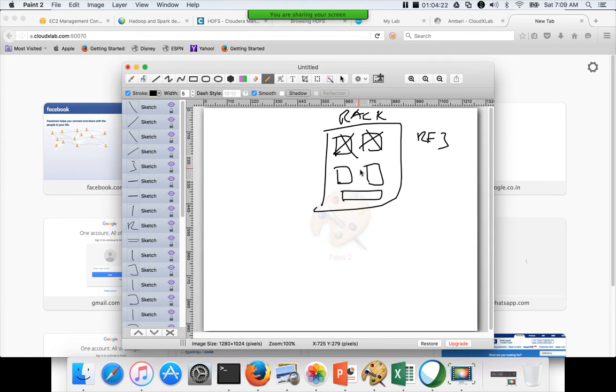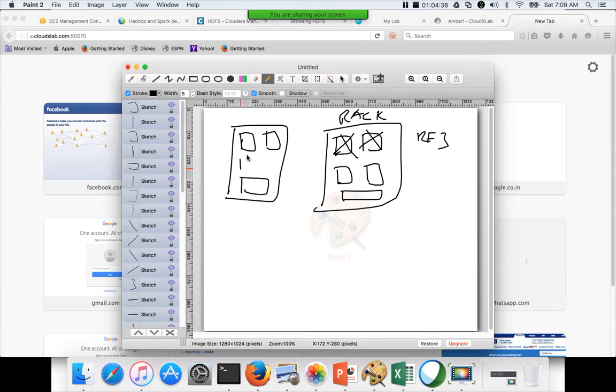For that reason, what they have decided is, on large production clusters, we can have multi-rack environment, where instead of having all the data nodes in one rack, you can have 2 or 3 racks. Okay, and instead of having all the nodes in one rack, you will divide all the nodes on multiple racks.